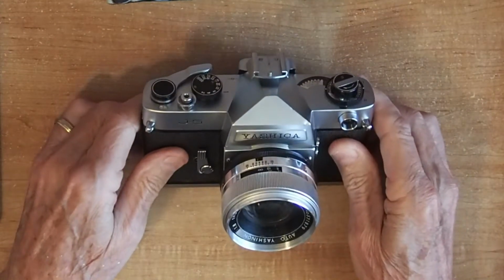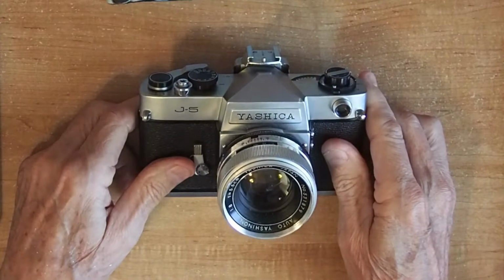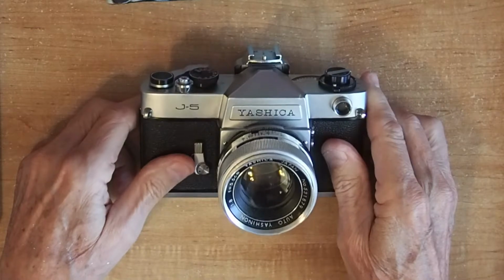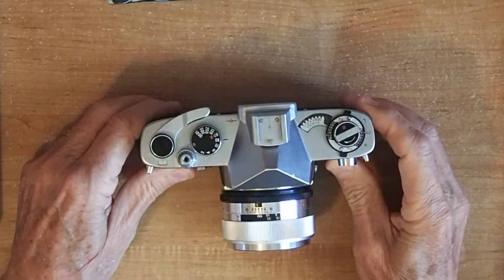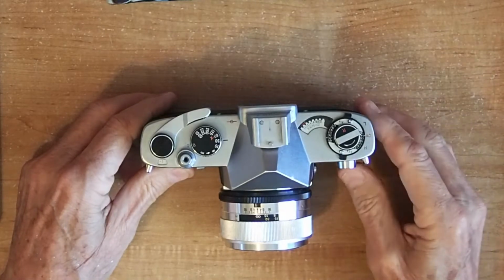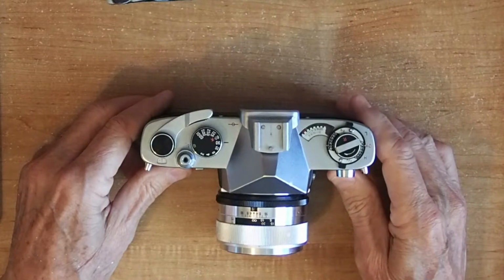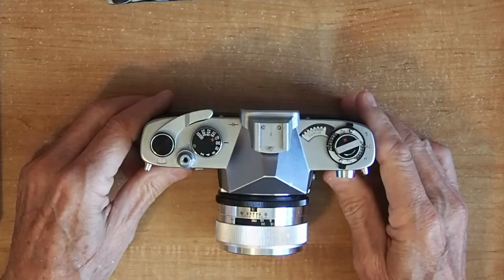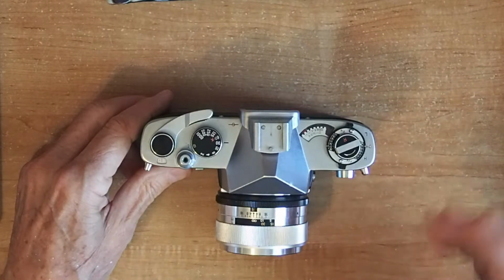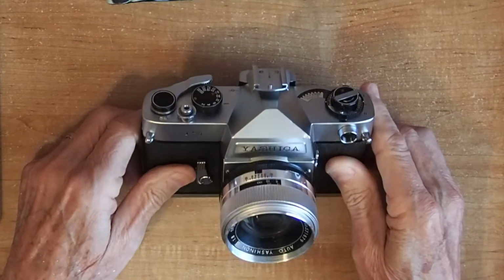The predecessor to this was the J3. That was produced in 1962. The J5 came out in 1964. The difference was primarily that the shutter speed went up from a 500th of a second to a 1,000th of a second. After the J5, the J4 was introduced. I know they're out of order. It went J3, J5, J4, J7 in that order. The J4 came out one year later in 1965.